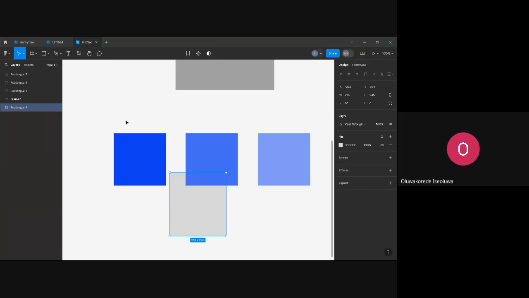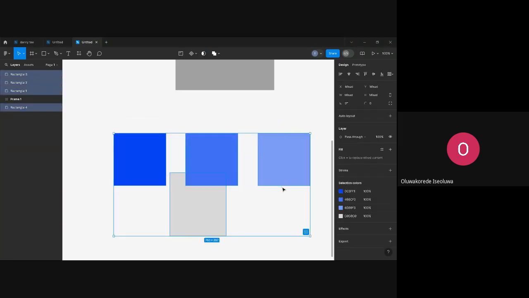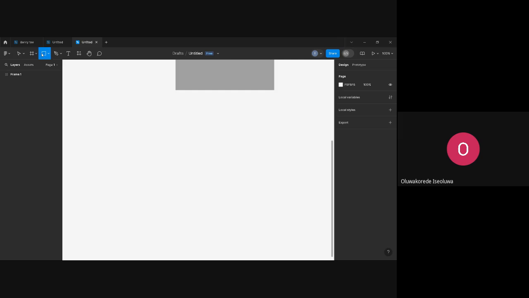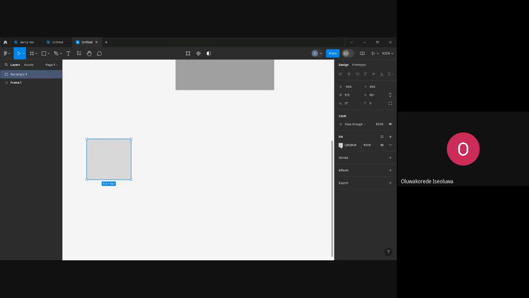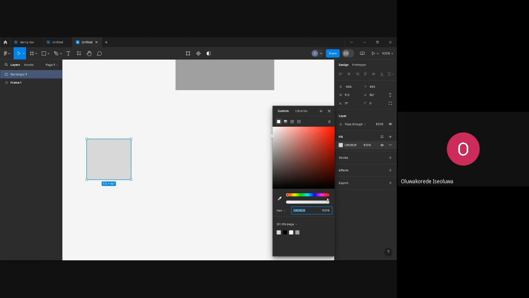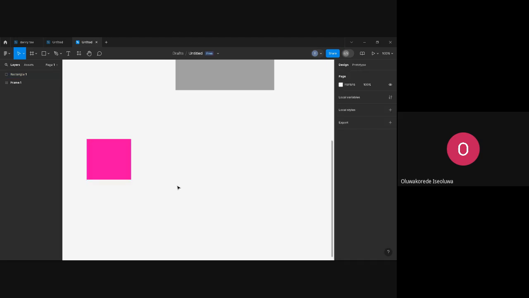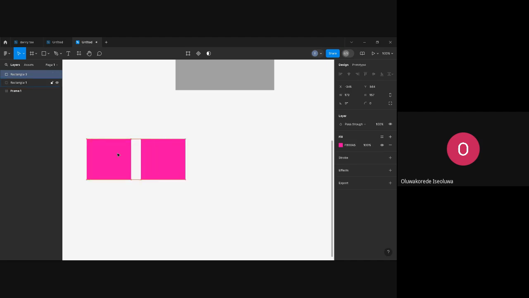Let's say there are 3 boxes. Reduce the opacity, so we want it to be a functional button.